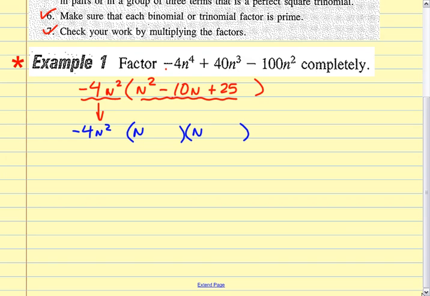Now I'm going to factor 25 back here. Am I running down? We may have to come back. Let's see. 25 is 1 times 25 and 5 times 5. Wait, do I want the positive factors or do I want the negative factors, Libby? I want the negatives. Okay, and we're going to finish this one up on the next video because I'm running out of time on this one. Okay?